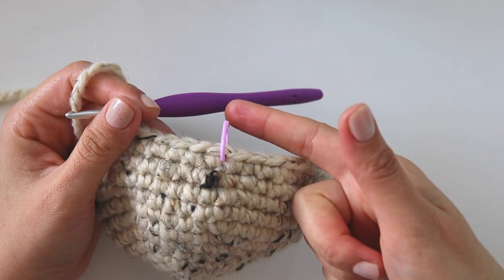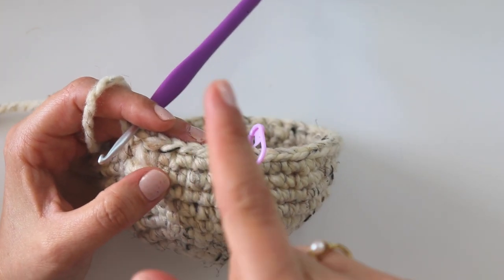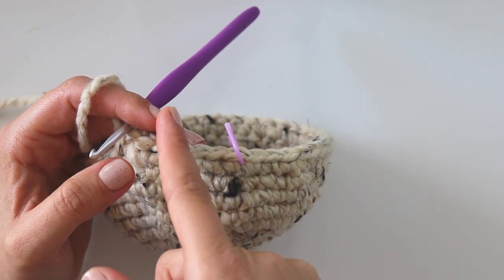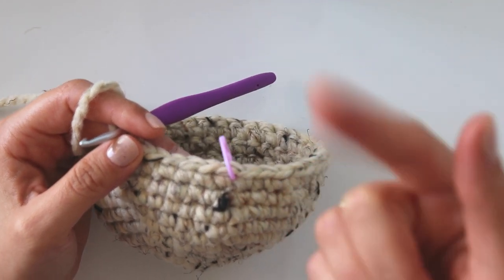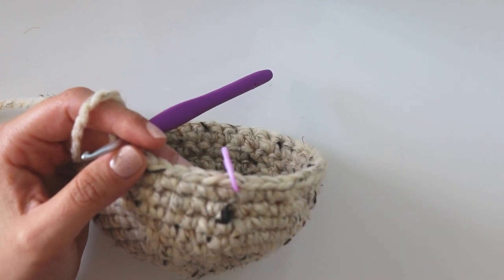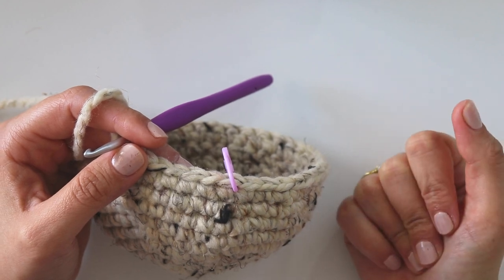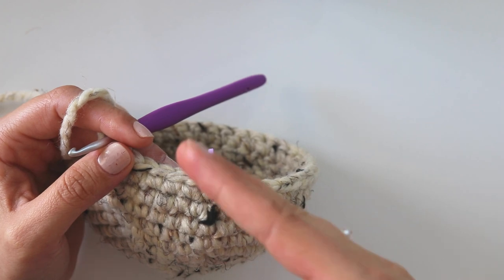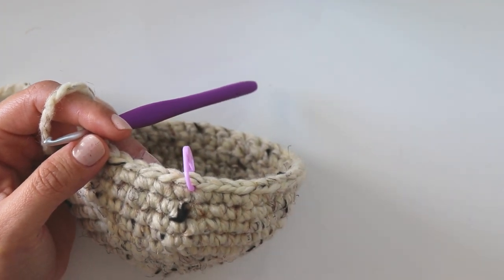For the next row, I will make 4 double crochets in a row, then a decrease. For the next row, I will make 3 double crochets in a row, then make a decrease. And for the last row, I will make 2 double crochets in a row, then make a decrease. And I will have totally 18 single crochet this way. We made it before, so I will not show you again. Just make your decreases, then I'll see you.